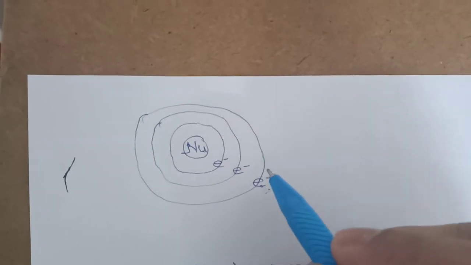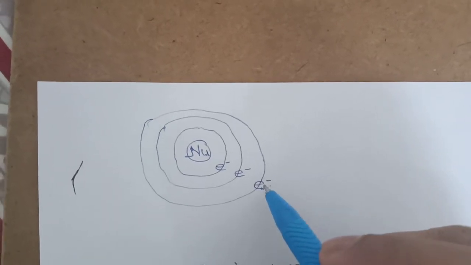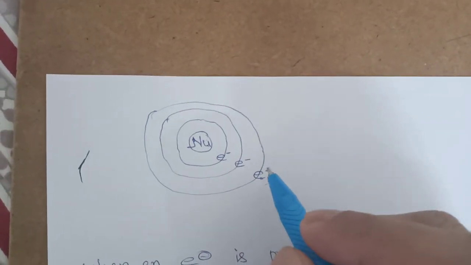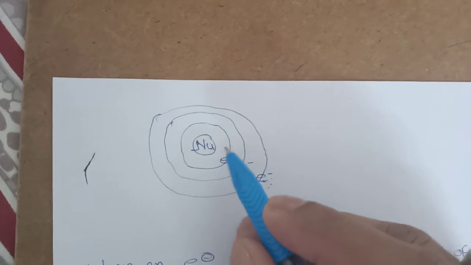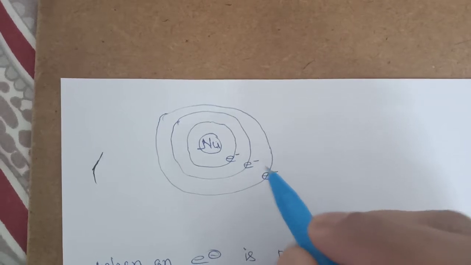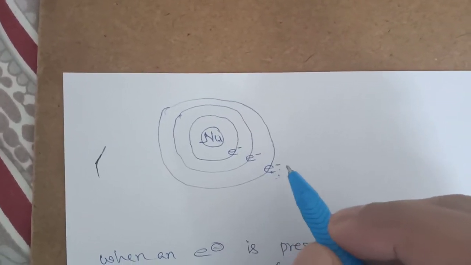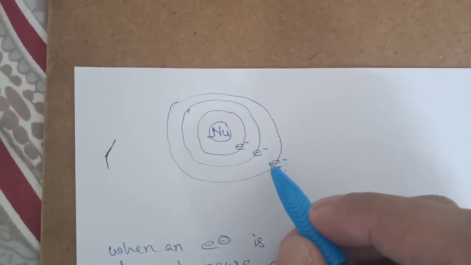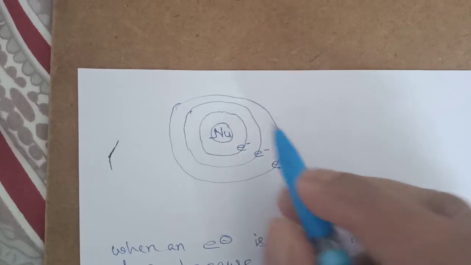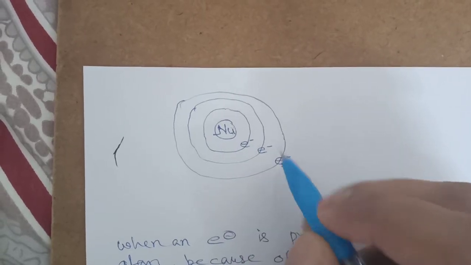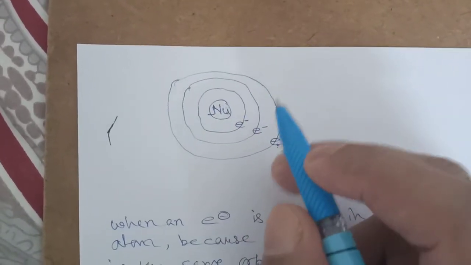See this picture. Here, the electrons present in the valence shell are attracted by the positively charged nucleus, while there is a repulsion between this valence electron and the electrons present in the inner shell. So, due to this repulsion between the inner electrons and valence electrons, there is a decrease in the force of attraction between the electrons in the valence shell and the nucleus. This effect is called screening effect.